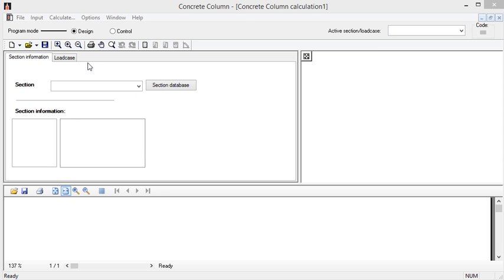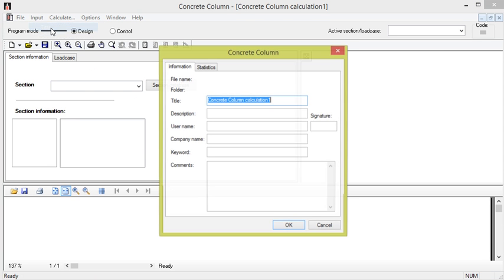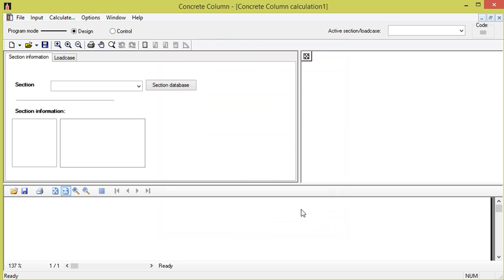We begin with the option Input and select Title. Here the data is specified that will be displayed in the header of each printed page. With the option Convert Code Version, one can easily switch between the various annexes included in the program. Besides the Swedish, also the British, Finnish, Norwegian, and Danish are available, in addition to the standard values available in the code.